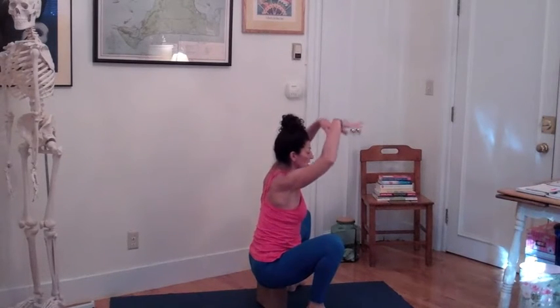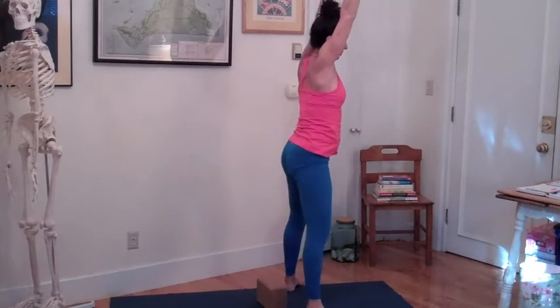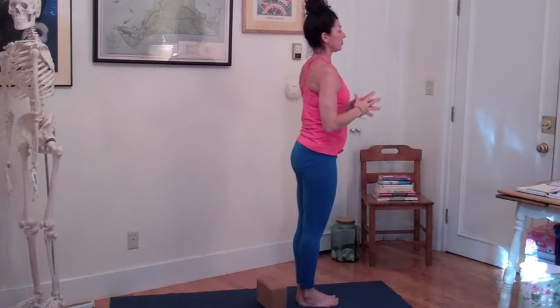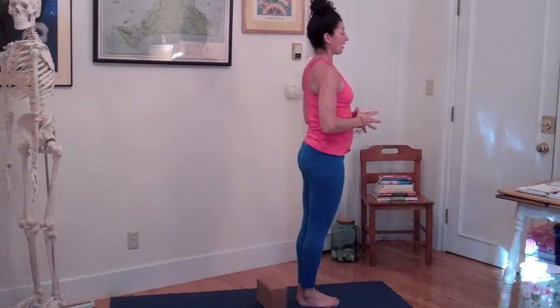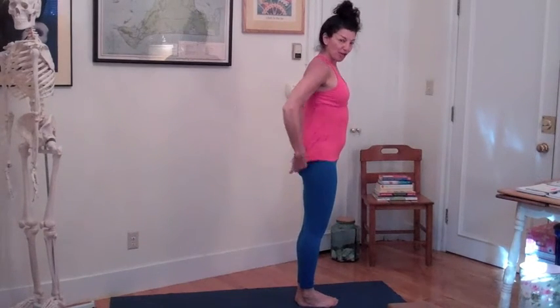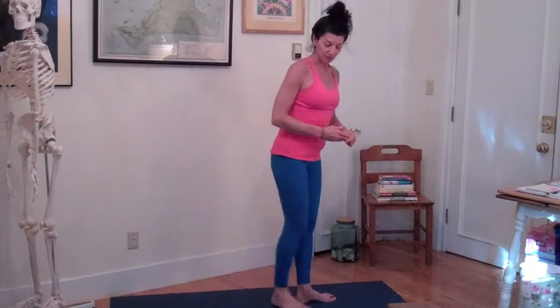All right, now reaching your arms up to the sky, from leg strength, press up, and then walk your feet towards each other. Bring your hands to your heart center, take a breath, and exhale. All right. We're going to do one more posture on the feet. This one's a little bit challenging, but we've done some warm-up to warm up the hips.